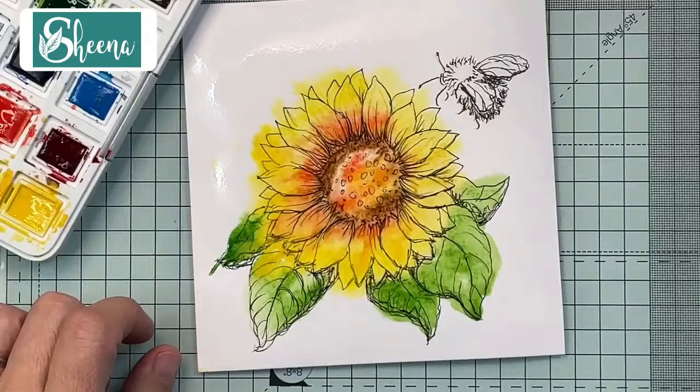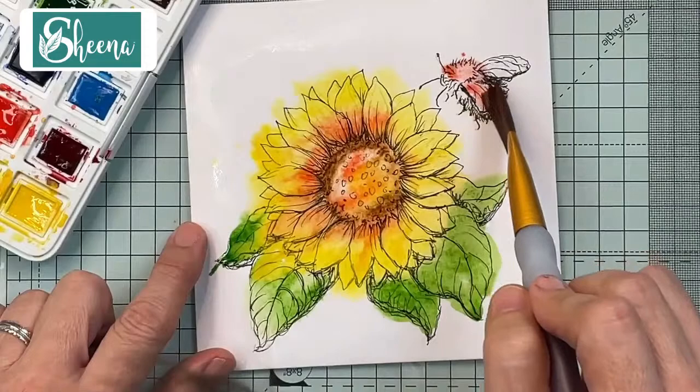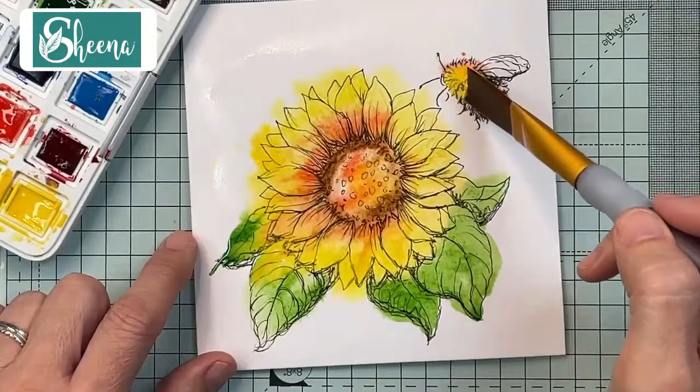Right, we better colour the bee in a little bit. Let's colour this little guy in a little bit orangey red. Oh, I've covered his wings. We'll have to put a bit of bleaching on there or something. Yep, that'd be fine. Because we're going to go over with pen and colours to create the darker colour on him as well. So, right, that's cool.